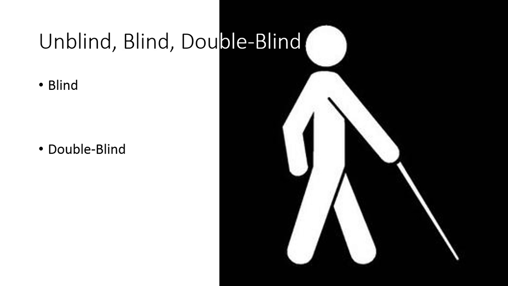Now, we've got three different types for our clinical studies that we're going to look at. We've got an unblind, blind, and a double blind. Now, an unblind is one that we should try to avoid at all costs. Basically, group A is in the control group, B is in the treated group, and everybody knows it. The people that are being tested know they're not getting the pill. The other group knows that they are getting the pill. And this is where the placebo effect can really occur. We don't really know, and we can't tell if one has occurred or not.